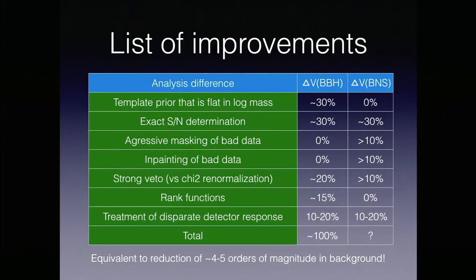We then said, okay, now that you have something, you did your best at the start, how do you then continue? So we run the thing, we take from the time slides, we take the background, and we take the loudest thing, and we ask ourselves, why is that not a gravitational wave? And we found the reason very easily. You look at it by eye, you find the reason. You program something that would remove this, and then the background goes down by a factor of 10. And then you repeat, and repeat again, and you stop when you don't know why this thing is not a gravitational wave.